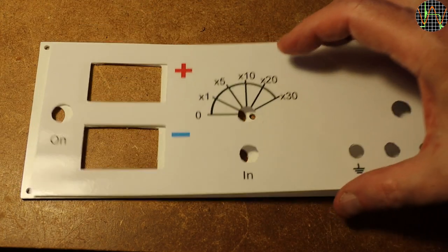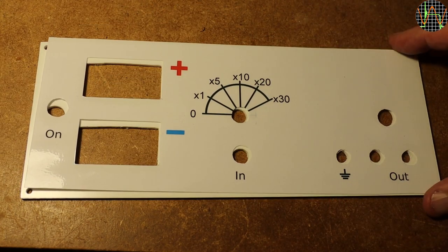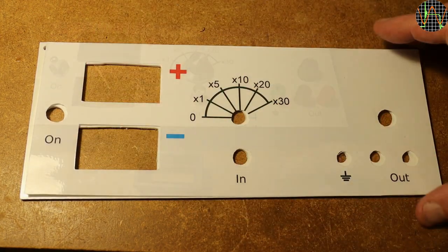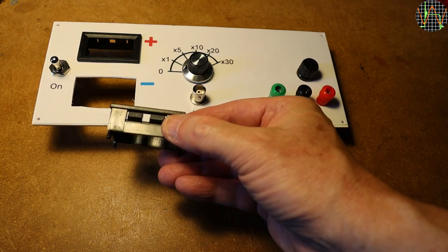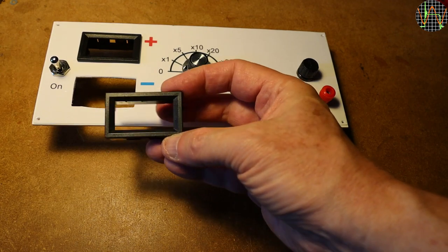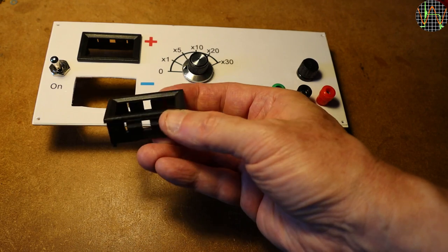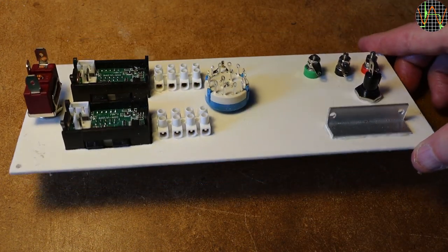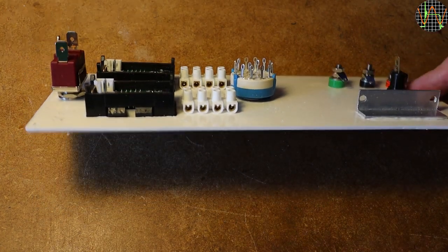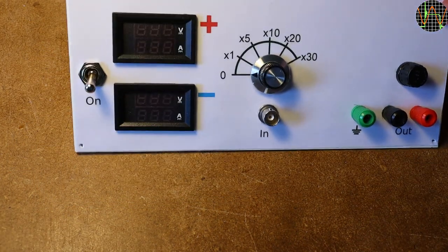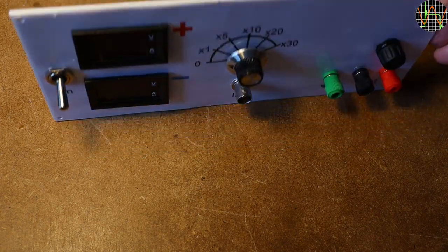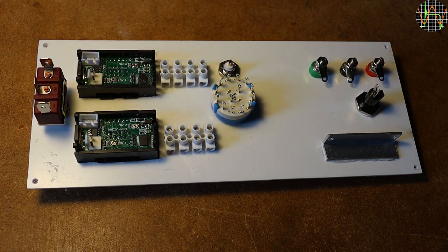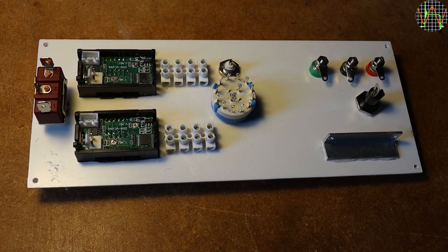The front plate prints are done with my usual method of laser printing and laminating. A while ago I made a video about that method which I link in the description. With this type of panel meter it is necessary to remove the PCB to get the frames to clip into the front panel cutouts. This is the rear of the front plate with the meter PCBs back in place. In the center is a rotary switch for the attenuator and on the right is a metal bracket that will hold the DC converter and fan control board. Below that is a fuse holder for a 5A fuse in the output of the amp.